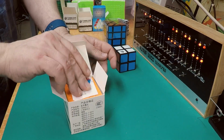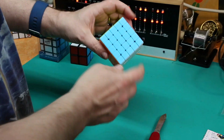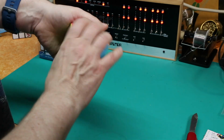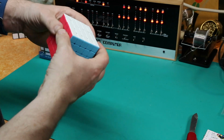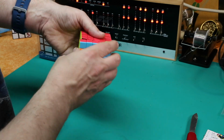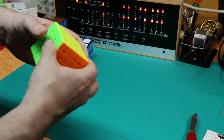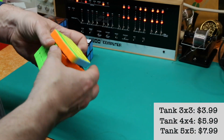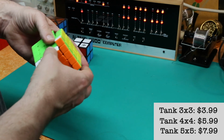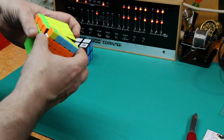Okay, so let's do this guy. This is the 5x5 tank, and of course it has the same colors, including the blue, and that's nice. So let's see how it turns. That's pretty smooth. Like, for a ShengShou cube, this is way better than many of their other cubes. Like, they've upped their game. I seem to recall that these were cheaper than the Mofang Jiaoshi Cube in Classroom series, even the cheaper ones. So perhaps not the MF3. I think the MF3 is really cheap, but that's not the good Cube in Classroom. That's the cheap Cube in Classroom.